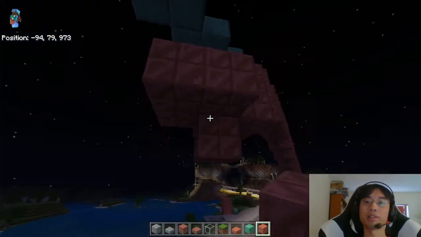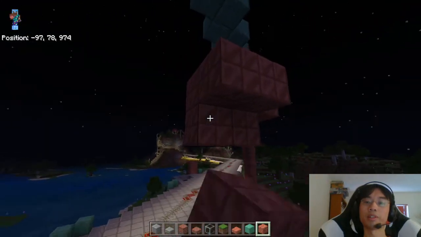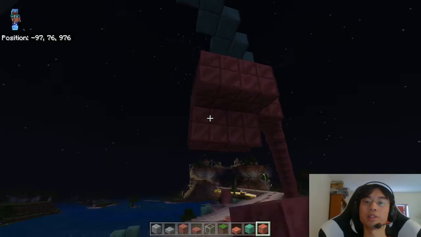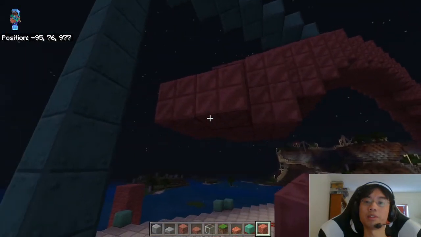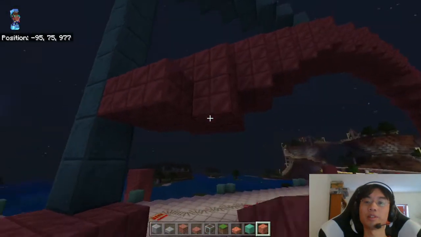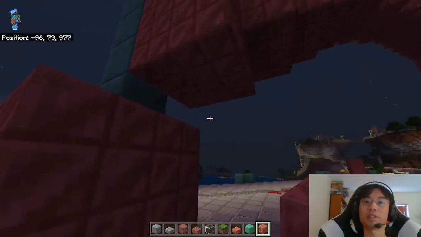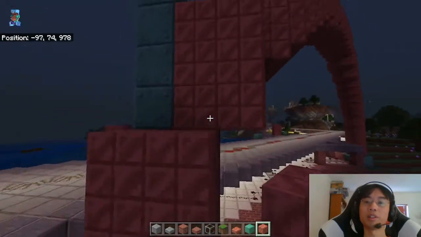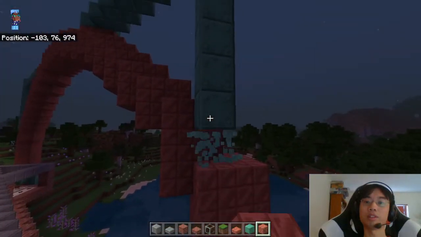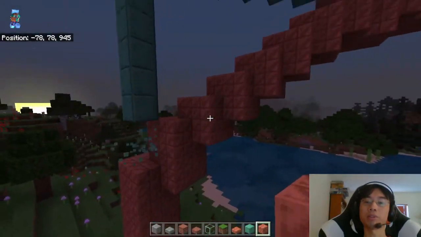One, two, three, four, five, and then one down. And then across. Is that or is that not correct? That is correct, it seems.